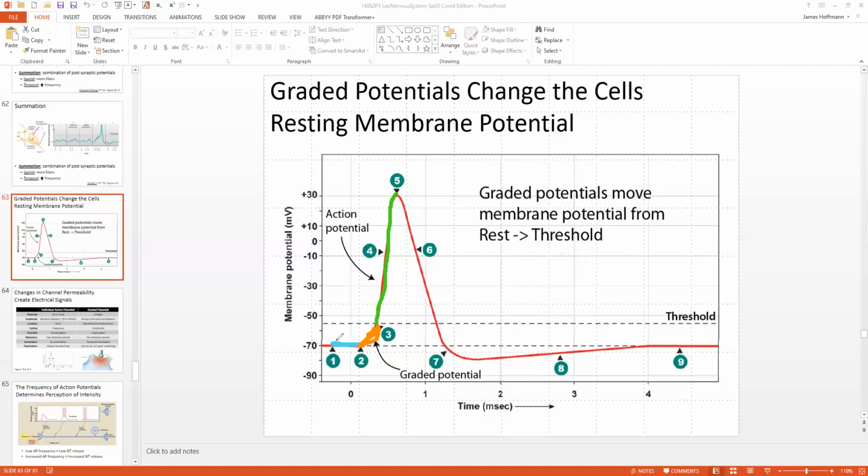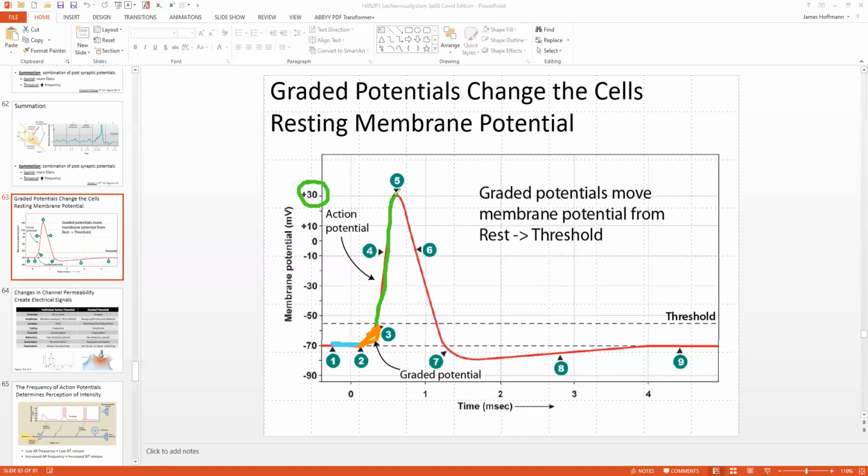That occurs mostly because we are opening a large amount of sodium channels, but we're also opening a few more potassium, not a few, actually more potassium channels. But because there's more sodium coming in than potassium leaving, think about your checking account. If you had more money coming in than you were spending, it would get more positive. And so that's what happens here. The peak of the action potential, if you look at number 5, is right at plus 30 millivolts. So that plus 30 right here for the peak, that's what you should know is the peak of the action potential.